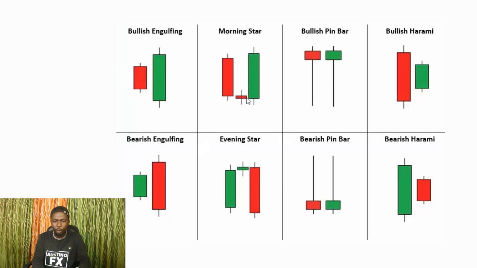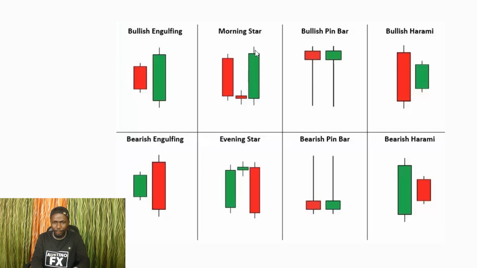We call it doji. So what happened is, if the next candle that appears after this doji becomes a green candle that engulfs above this red candle, it now signifies what we call the morning star. The morning star is a bullish engulfing pattern that tells you that the sellers are weak and the buyers are going to push the price up. So once you identify this 3-candlestick pattern on a support level after a downtrend, you should know that it is time to buy. You only buy after the close of this green candle.